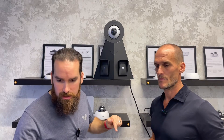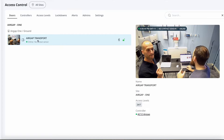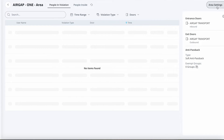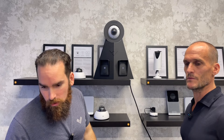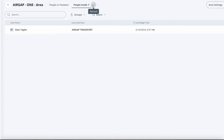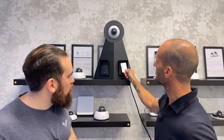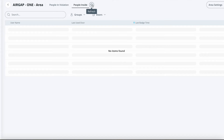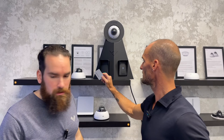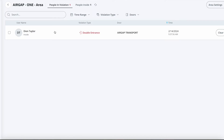So now we have a visitor card here. On the dashboard you can see just a single in-and-out door defined. In the settings you'll see one area already defined. Inside the area settings you can see what kind of anti-passback is enforced — this is optional, either soft or hard — and you can define the entrance and exit doors. At the moment there's nobody inside. Let's use your card — tapping in. You can see that Dion has logged in. Now let's tap out — Dion is off the ship. Now let's see what happens if you tap in twice: tap in once, tap in twice — and now we know Dion is in violation.